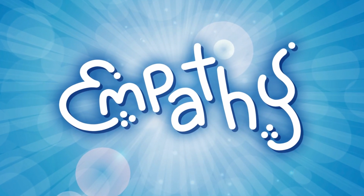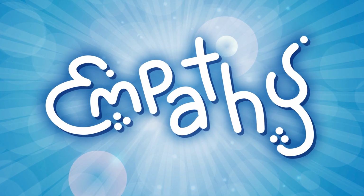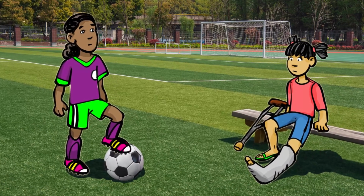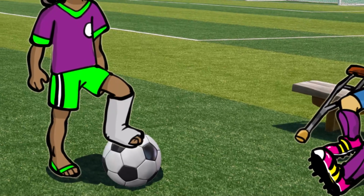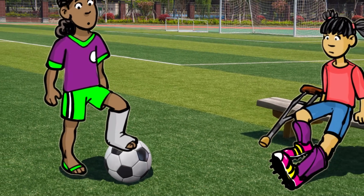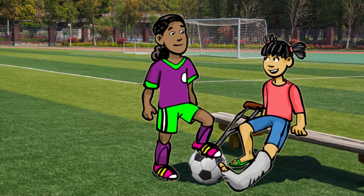Empathy means that you are aware of how someone else is feeling, and you can imagine what it might be like to be in their position. Another way to say this is putting yourself in someone else's shoes. Okay, that doesn't mean actually putting on someone else's shoes, but you can use your imagination to think about how you would feel if what happened to them happened to you. It can help you be a really good friend.